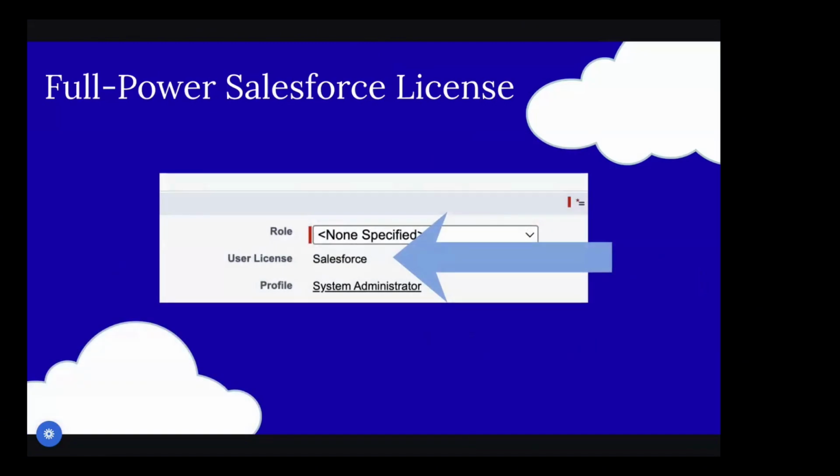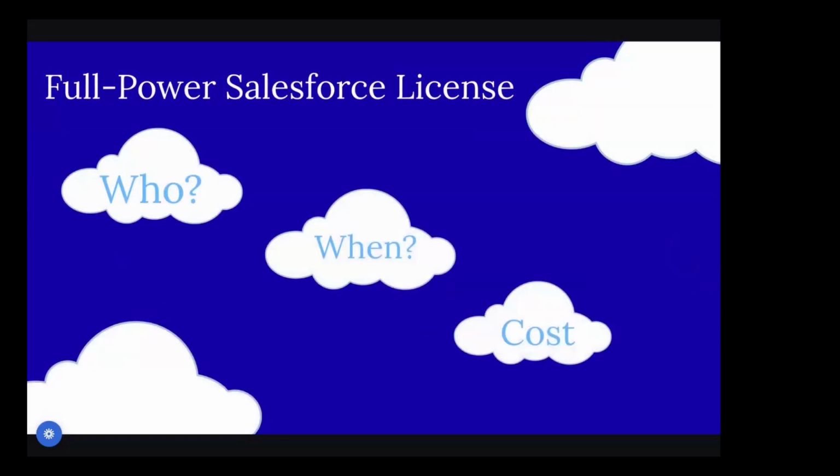The full power Salesforce license. The most common and powerful base license is simply called Salesforce. So who uses it? Internal users who need access to standard CRM objects, like accounts, contacts, opportunities, cases, and campaigns. When to use it? When the user needs full access to Sales Cloud, Service Cloud, and most AppExchange apps. The cost. This is the premium license, and it's the main one included with the Salesforce Professional, Enterprise, and Unlimited editions. If you go to add a new user and the Salesforce license option doesn't appear in the list, that usually means that you've used all your available seats and will need to purchase more from your Salesforce account executive.